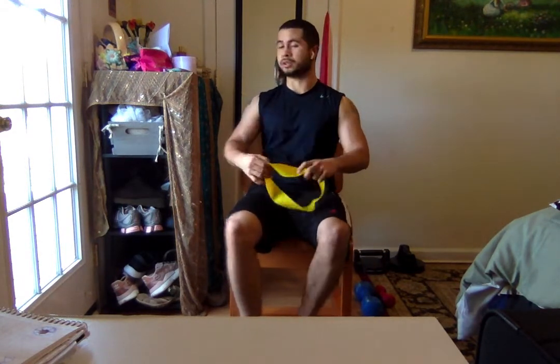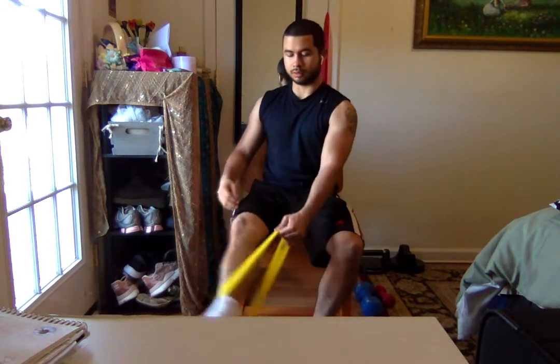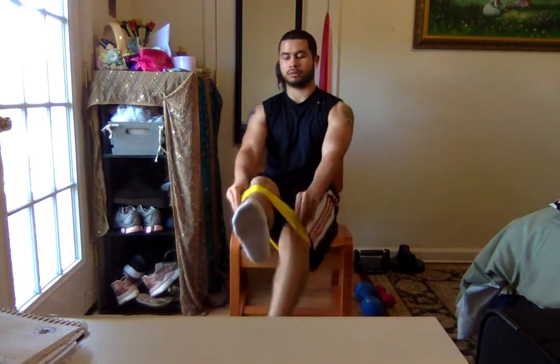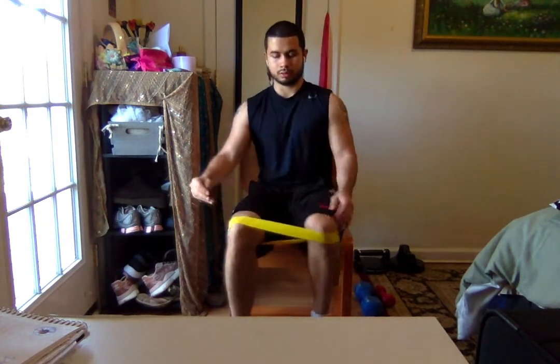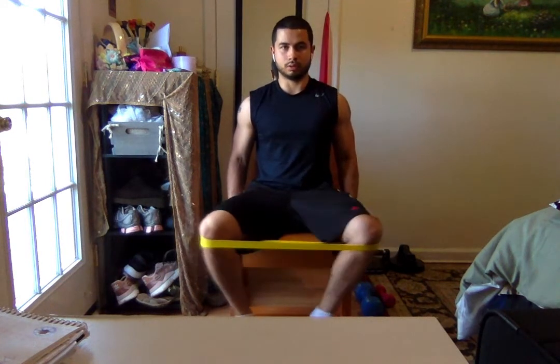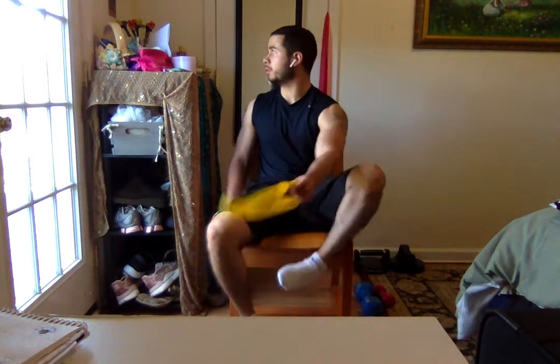Our second exercise is going to be leg abduction with the band. So we're going to put the band inside of our legs, around our knee area. Okay, abduction like this. Make sure your knees are together. 1, 2, 3, 4. Make sure you get the knees close, wide. 6, 7, 8. Yeah, okay.